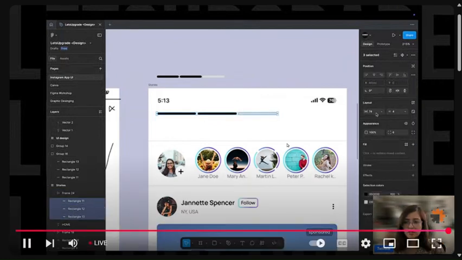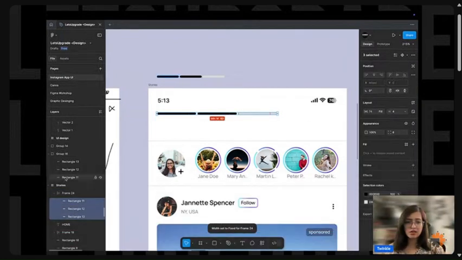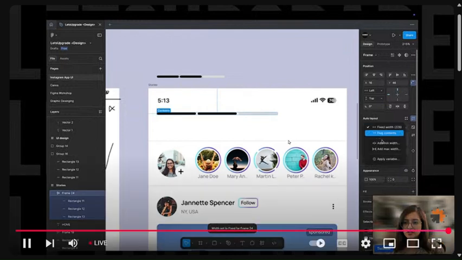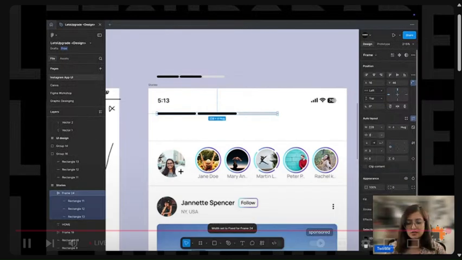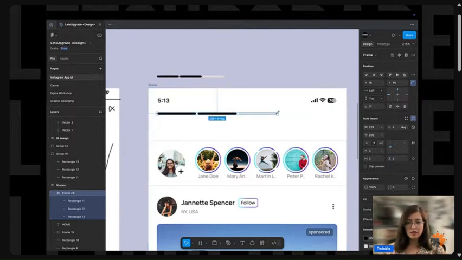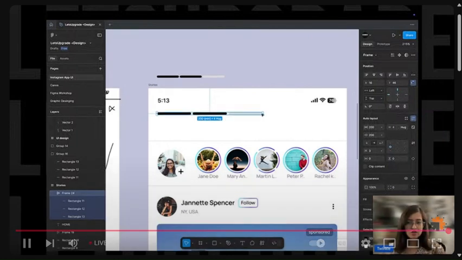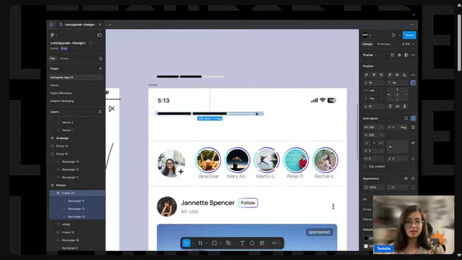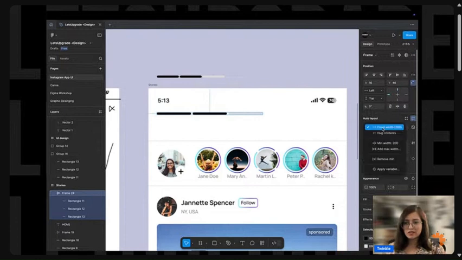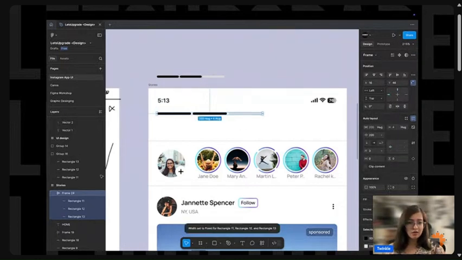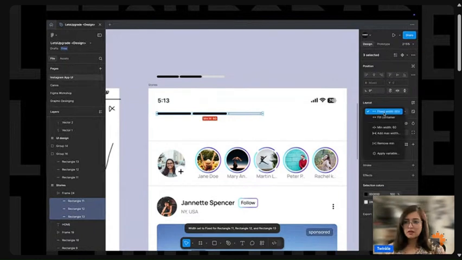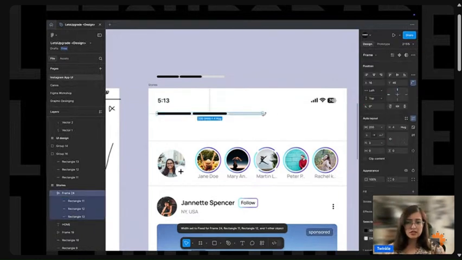Wait, I think I did something wrong here. I've got to fill the container, adding minimum width to 200. So if I reduce the width to less than 200, it won't let me. It is stopping me from ruining the design, basically. So these are the types of constraints that we can add on any of the designs that we are making. I'm just gonna go back to fill container, and this should be working fine.